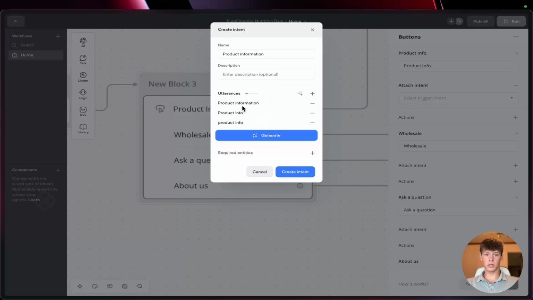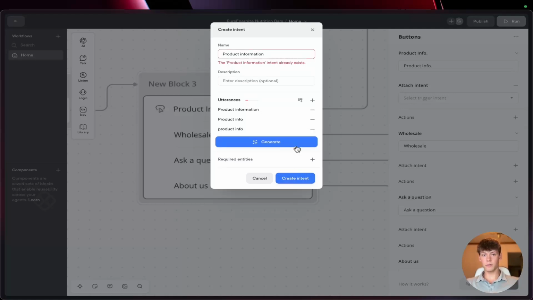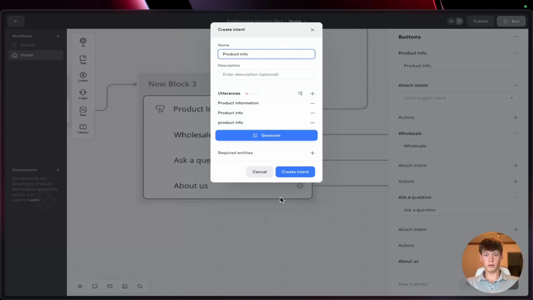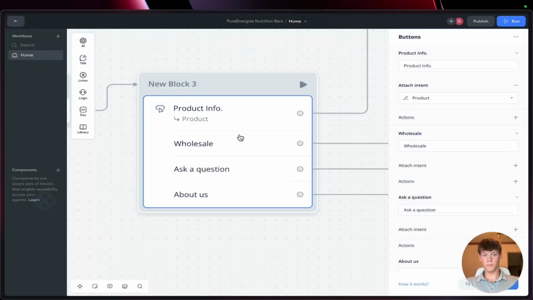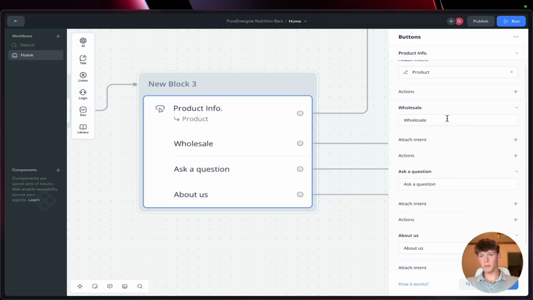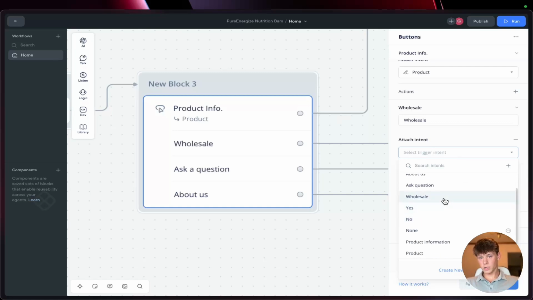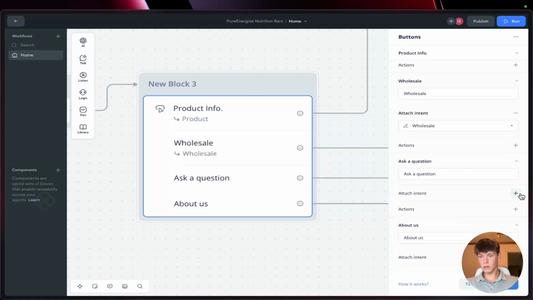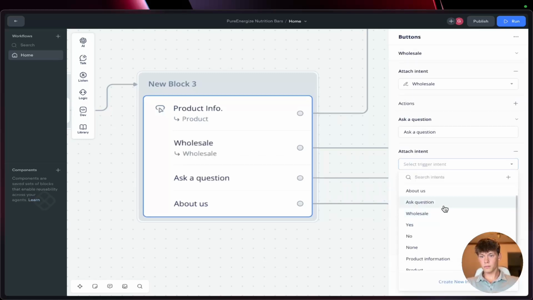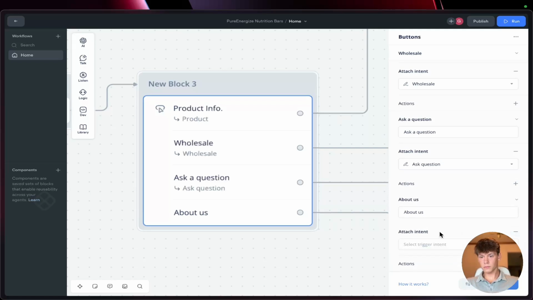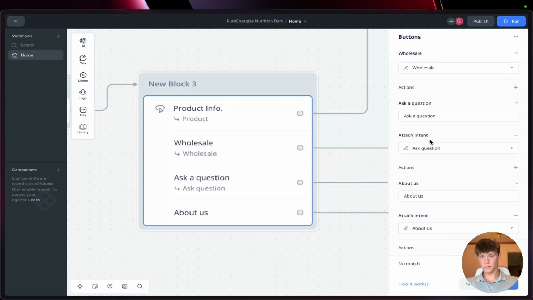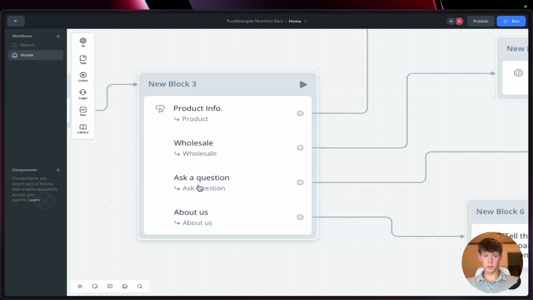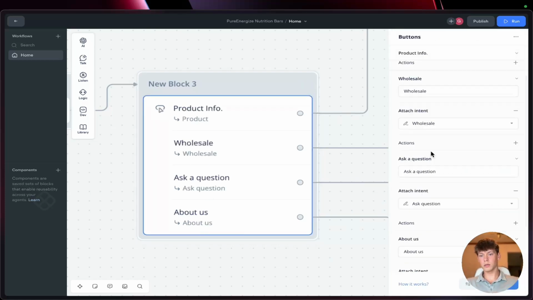And once you're done coming up with these, you click create intent. I already have one called that. All right. So you see once you're done that, it pops up down here. So we can repeat that process for the other ones. Speed up through that since I've already done it. All right, so you can see it pops up through here, right under these.